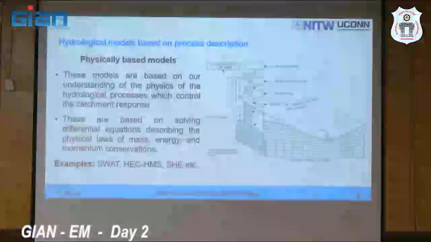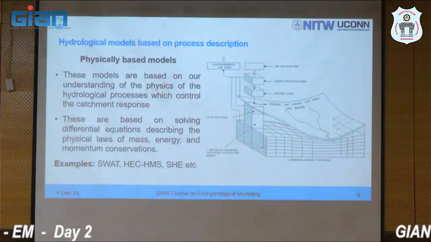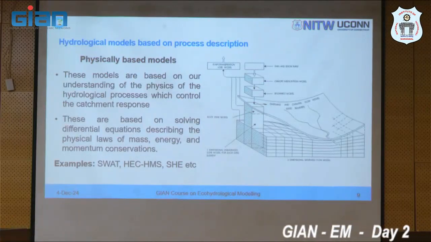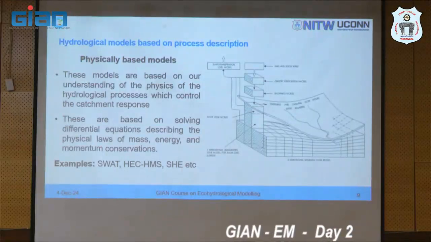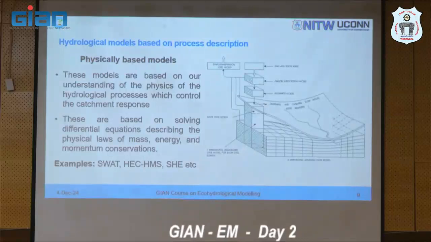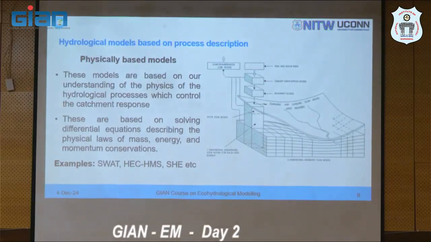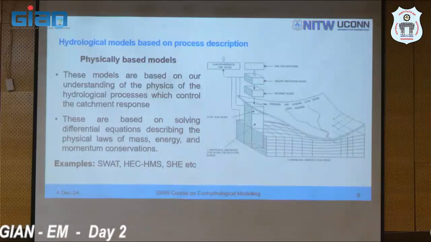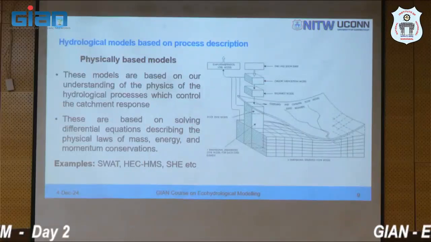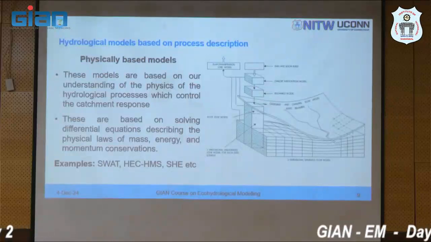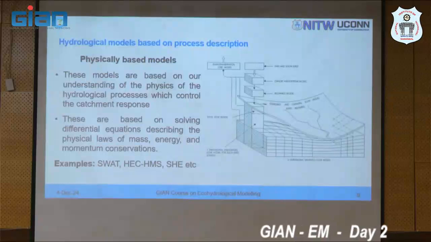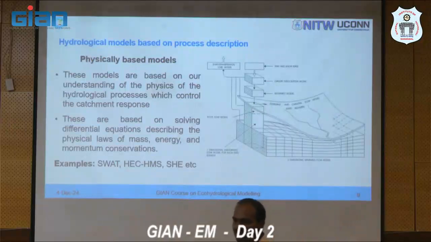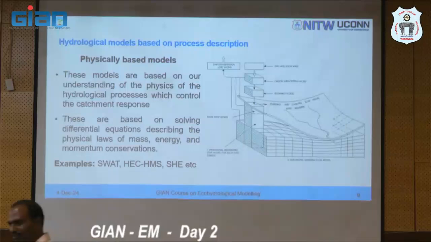As I said, physics-based models are the models which use the laws of physics to describe the hydrological processes. They use differential equations describing the physical laws of mass, energy, and momentum conservation to solve them. There are hydrological models which solve the hydrological processes by solving differential equations. Differential equation solving usually takes time. It's an iterative procedure. For many of these equations, there is no exact solution. It's always an approximate solution, and it takes time. It represents the process more accurately, but it also takes a lot of time for computation.